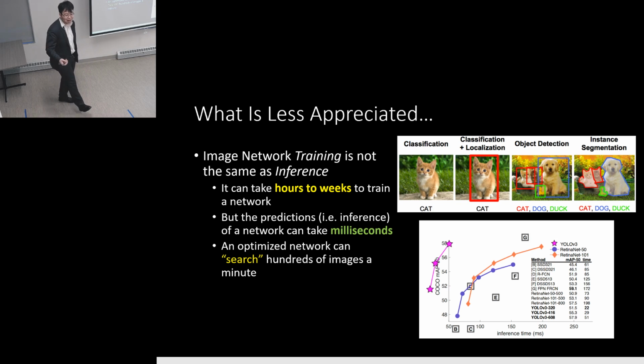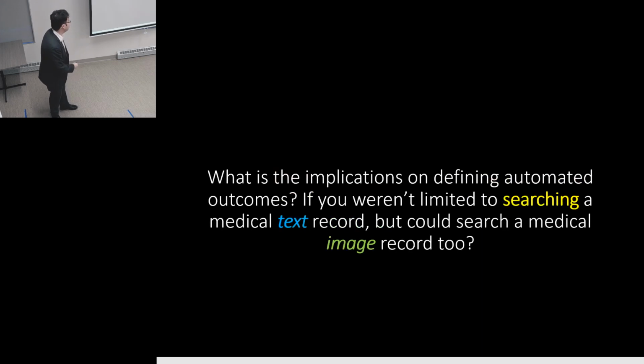So if you wonder how you pick up your phone and you find a QR code, right? And you try to do a recognition on that, or some sort of classification or detection on that as well. It happens on a phone. It's a battery device. It doesn't have that great of a processor on it. It can happen very, very quickly. And it's that second half of it, the idea of how you can infer very, very quickly once you've done the initial training, that can actually open up a lot of very interesting applications.